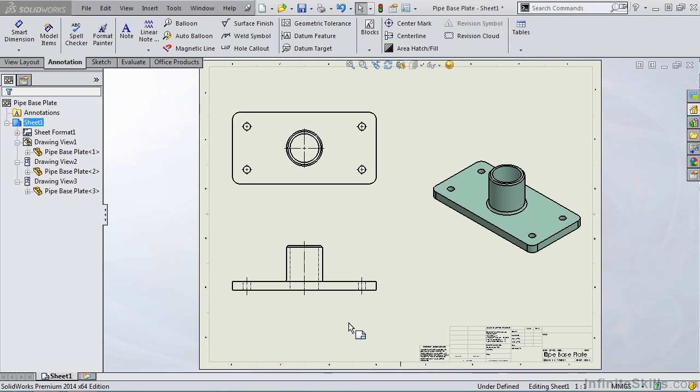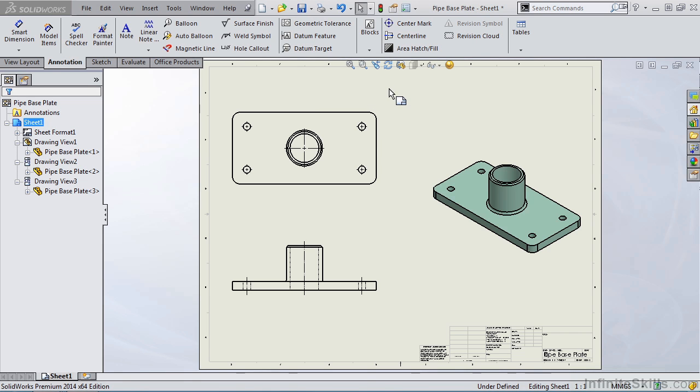Now we are going to learn how to add notes to the drawing you see on the screen. Most people in the engineering field would consider notes to be more than just text notes. In fact, if you look at the SOLIDWORKS ribbon, many people would say text notes, along with finish symbols, weld symbols, hole callouts, and geometric dimensioning and tolerancing symbols are all part of notes.